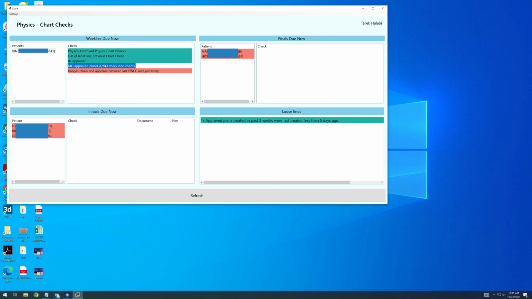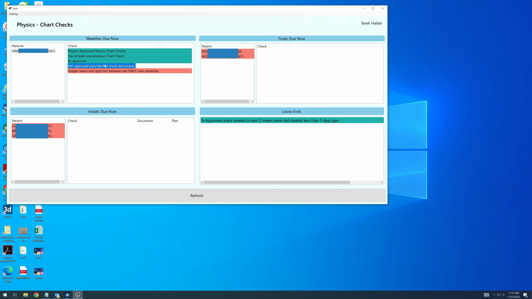So if you remember, when you upload a document into ARIA, there's a pull-down menu that allows you to designate the document type. And for the purposes of this check, the software is looking for documents that have been designated as a plan document, in this case meaning a printout from Eclipse, a QA measurement, or MU check documents. And it's checking that all those documents that have been uploaded that are of those types have been approved, and the person who approved them was an MD.